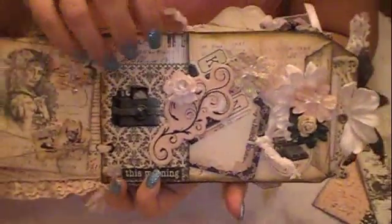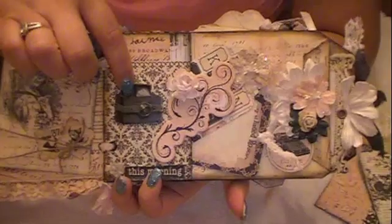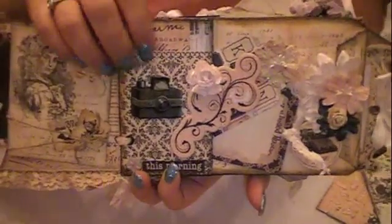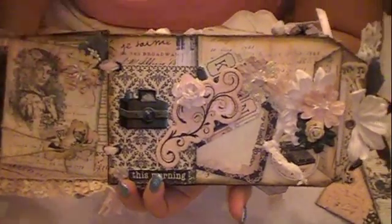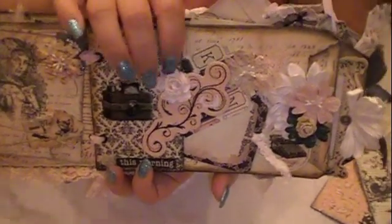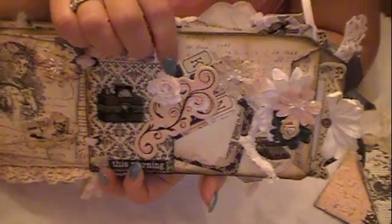Then moving on to the next page, we have a camera from the Dollar Spot at Michael's. It's on pop dots. It's really dimensional, super cute. It just pops off the page. The little chipboard piece beside it, an I Am Roses flower. These are like a baby pink.